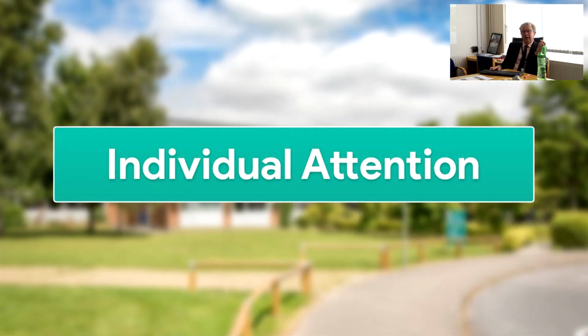We obviously are acutely aware that the individual student and their own particular needs are of vital importance. And I do think that if you were to ask me what our unique selling point would be, I would say that because we're a smaller than average school, we're not a big school, we get to know our young people very, very well, and we get to know their individual needs. And whatever those may be, we're here then to help and support and fill in the gaps, whatever they may be with those young people. So I think getting to know the people and their individual needs is a huge strength of the school.